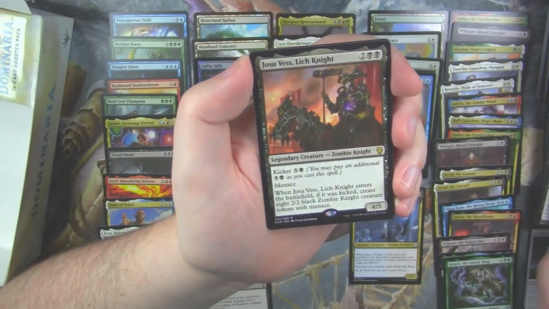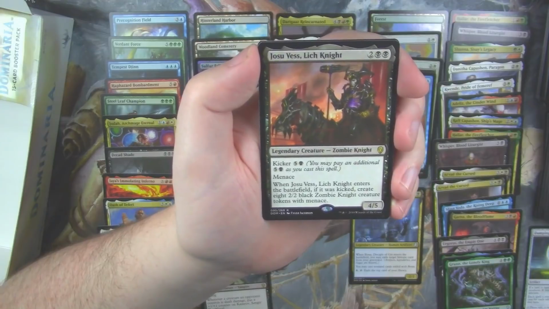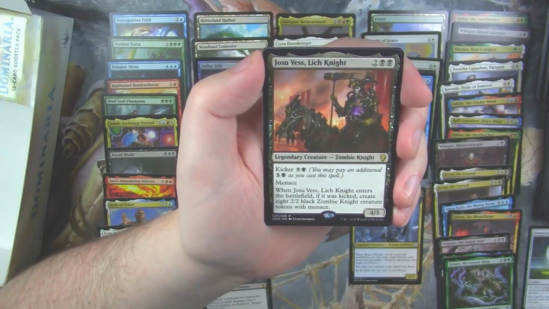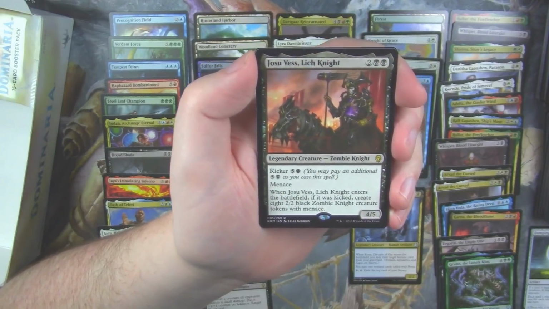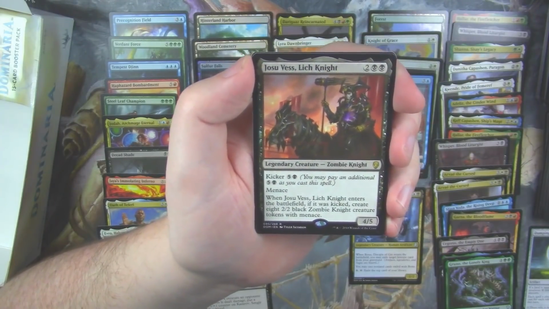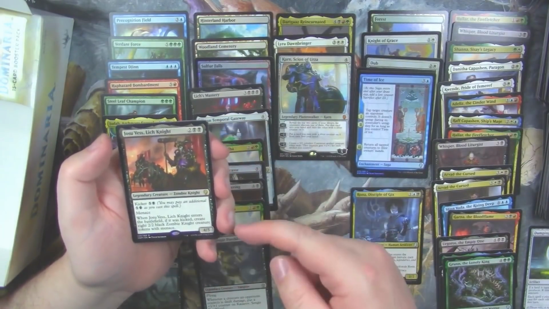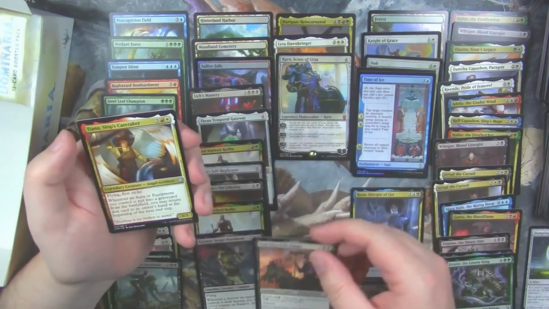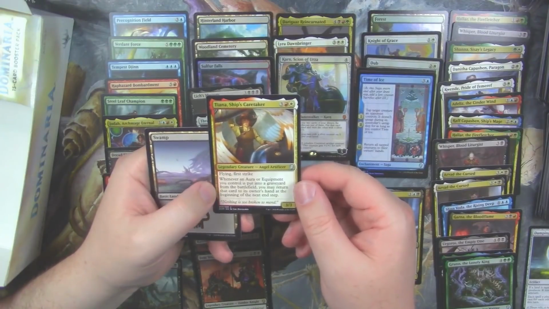Settle the Score. And we got Josu Vess, Lich Knight, Legendary Zombie Knight, 4 mana, 4/5, with a kicker of 6, holy moly, Menace. When he enters the battlefield, if he was kicked, create eight 2/2 black Zombies. 8 2/2s for 6 mana. Okay. So for 10 mana total, you get a 4/5 with Menace and eight 2/2 black Zombies with Menace. Holy moly. And we got Tiana, Ship's Caretaker.